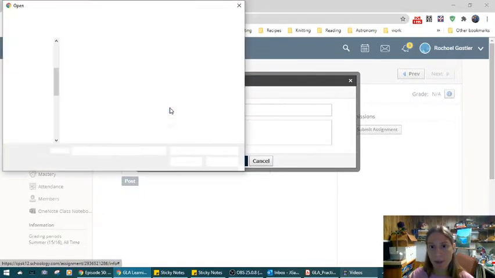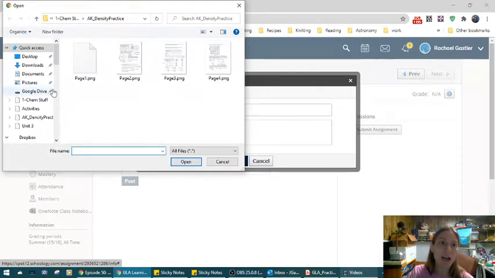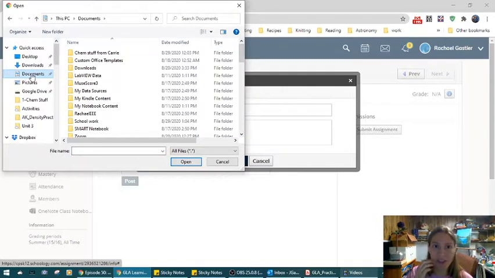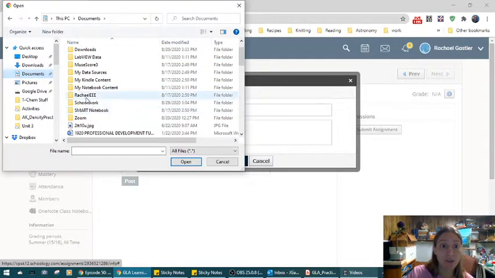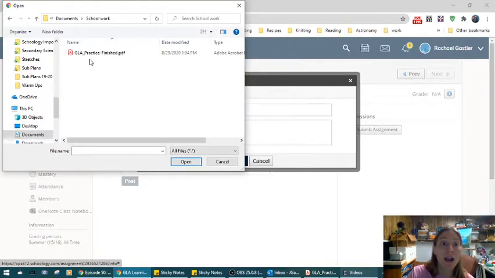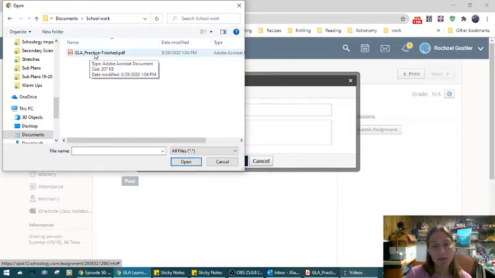Okay. Now I have a whole lot of stuff on my computer here, but let's go to my documents. That's a common place. I know the computers have a OneDrive folder. You might have Google Drive or Dropbox installed on your computer. Anyway, you need to know where your document is to begin with. So I have a folder in here that says schoolwork. And I put a thing that I was working on in another video in here. So we did write on a PDF to answer the questions, to turn them in.